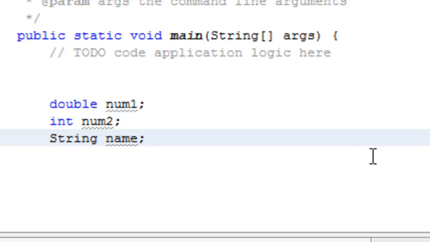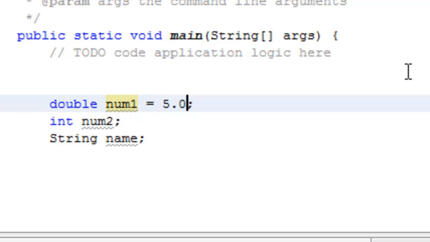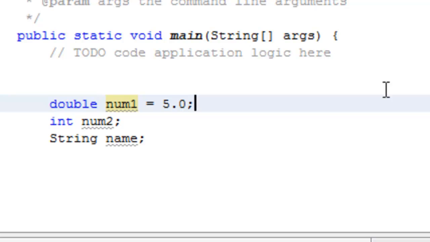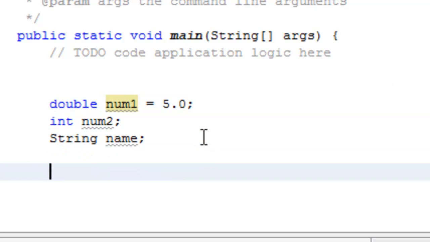Now, the next step you need to do is to give a value for the variable. You can give any value for the variable. There are 2 methods to do this. Now, the first method, you can give a value like this, or you can give it like this. But you can only use one of the methods. So I'm going to remove this.